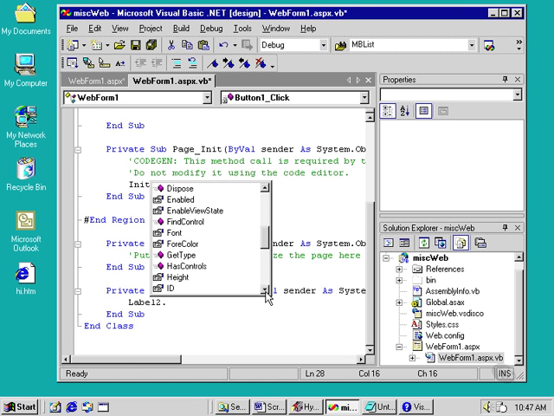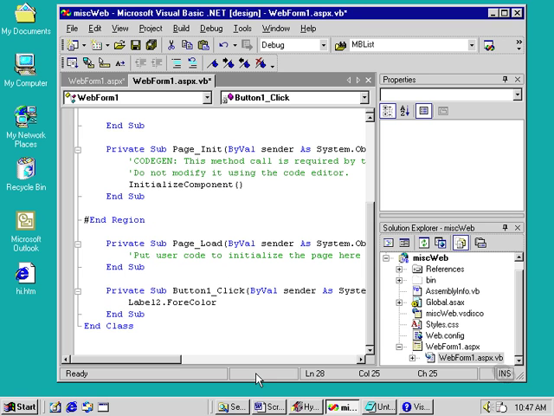You can either type the property in or you can select it from this list. If you select it from the list, you know you're going to get an actual property or method, with no misspellings, that belongs to this control. So double-click on ForeColor, and now we've specified the control and the property that we want to change.